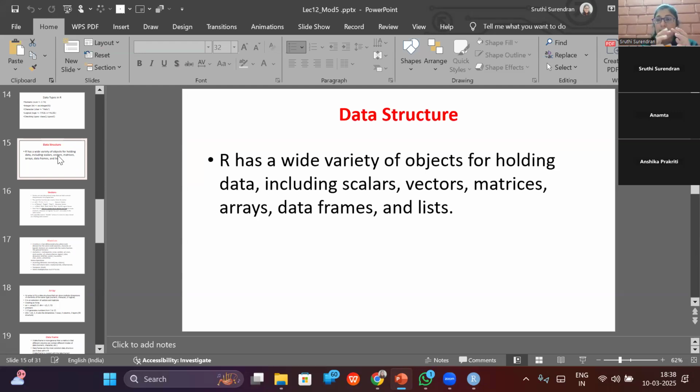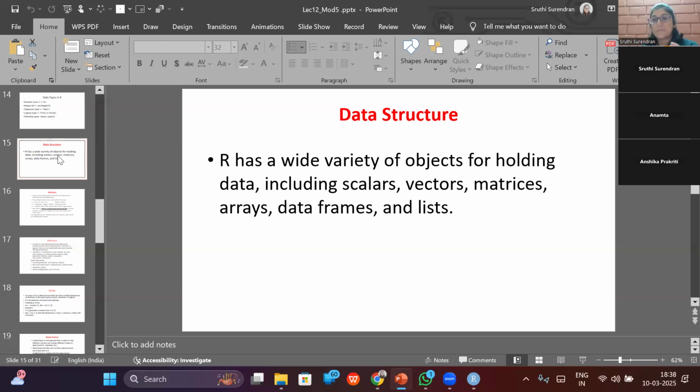That is, you can have a list where you have the number of cars, the names of the people who that car belongs to, the age of the people, the address of the people. So all of these are called objects, and you're using various data types, numerical, logical, character, to form these objects.